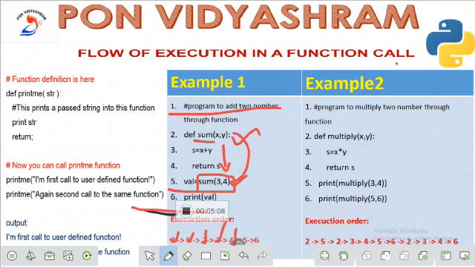After executing the fourth statement, return is written, so this will return back to the calling place. Here the fifth statement is the calling place. So fifth gets executed, and after that the sixth gets executed. This is the flow of execution of a function call in the program.